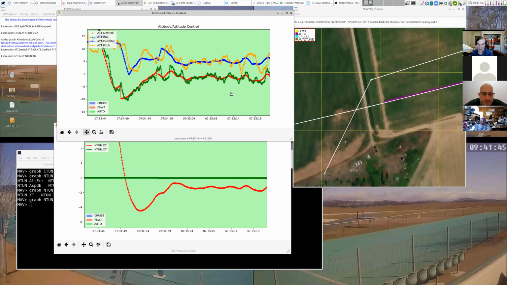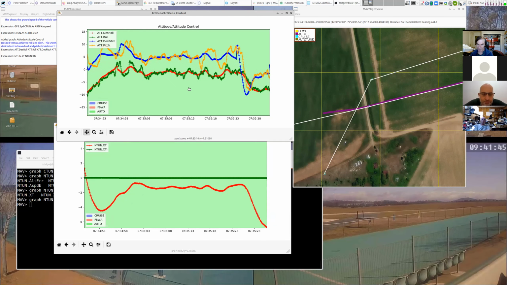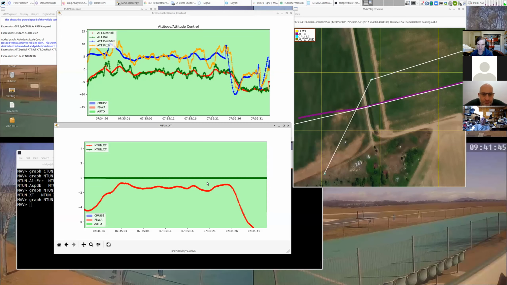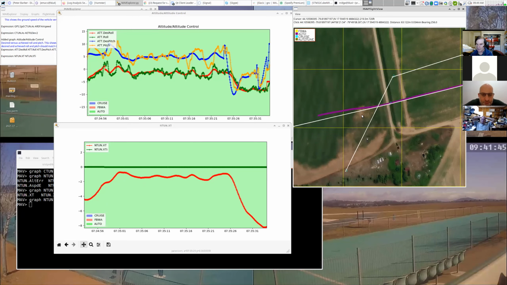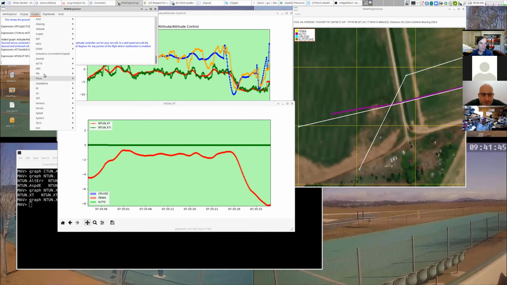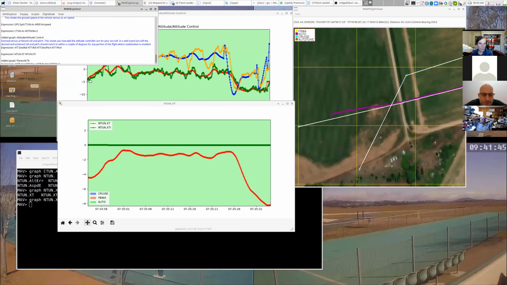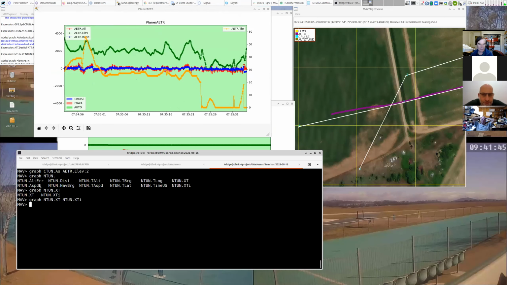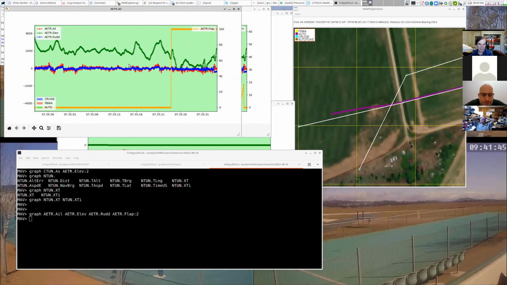And then here, after it passes that waypoint, it suddenly needs a lot more, right? Now, isn't that interesting? Just because it's in this last waypoint, it needs a lot more roll. So then what we need to do is have a look at what's happening with his control surfaces, but we need to add one more control surface into this graph. I'll take out the throttle and put in AETR.flap on the right-hand axis.